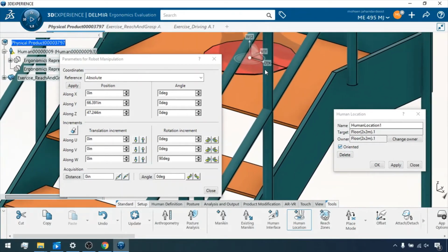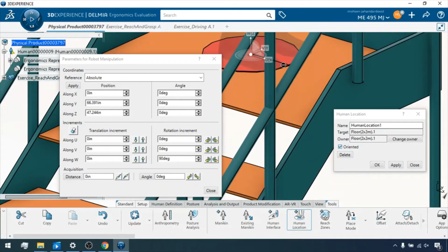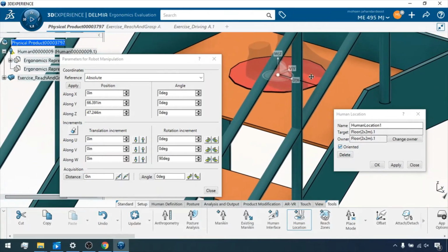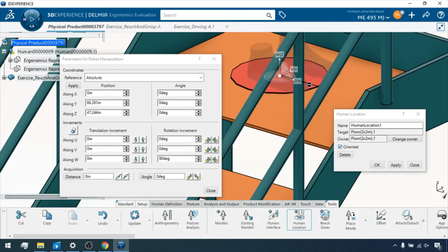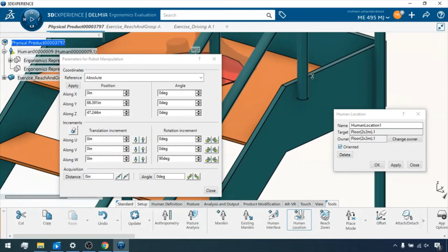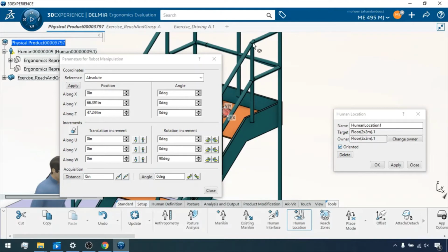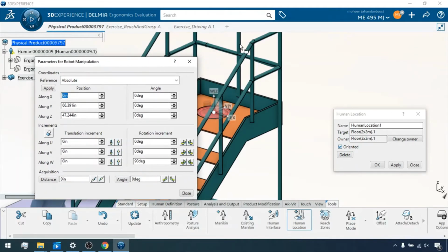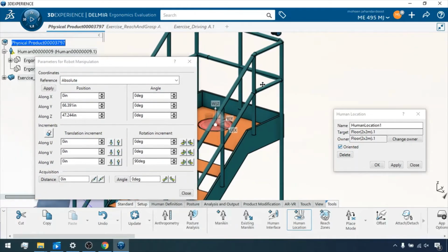And the next thing is that you can see here, if I rotate that one, there is this line that you can see here, that black line. That one shows the face of my human. So if I move my human, it will face this side of the ladder. So you can change that. If you make it 0, it will be in front of the ladder.